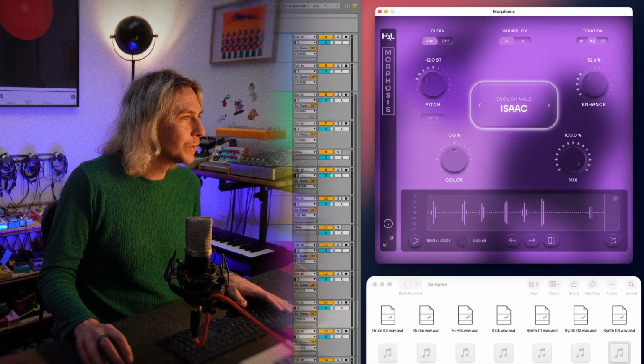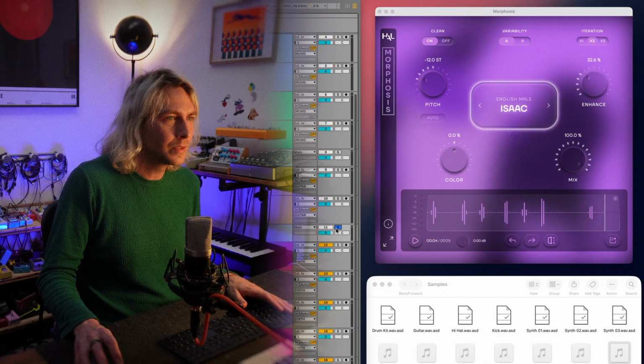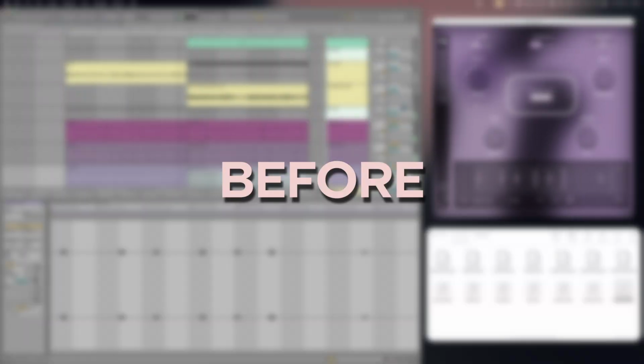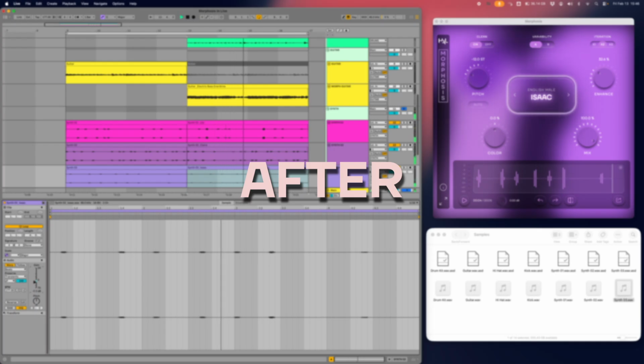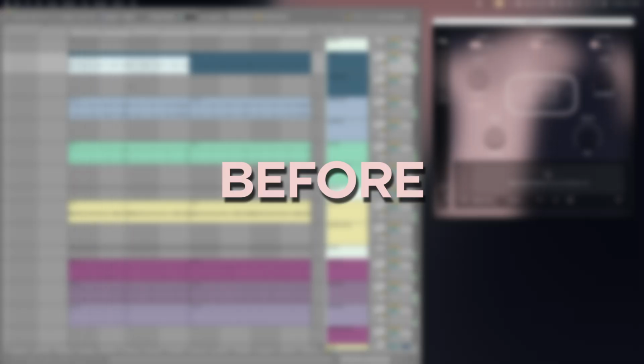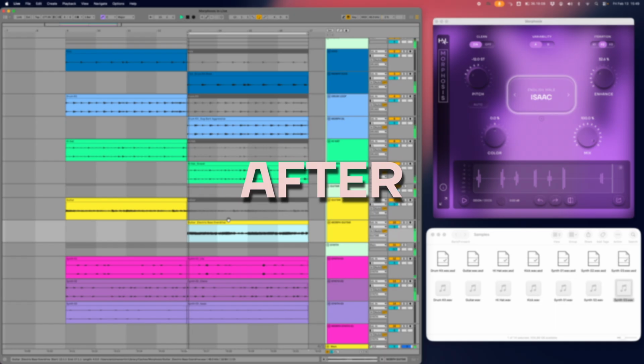Okay, so let's just hear the synths by themselves, before and after. Okay, that's weird, but I think with the rest of the track it's going to be interesting. That's exactly what I wanted. Okay, that was Morphosis. Now have fun and explore.